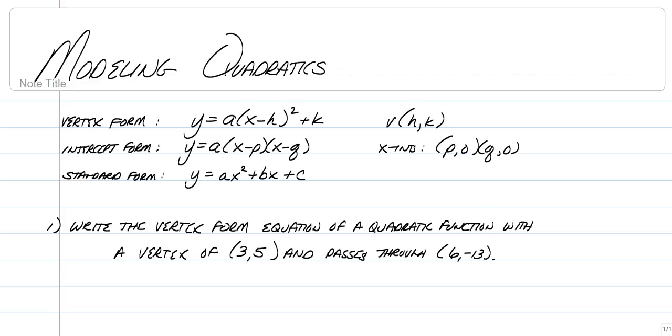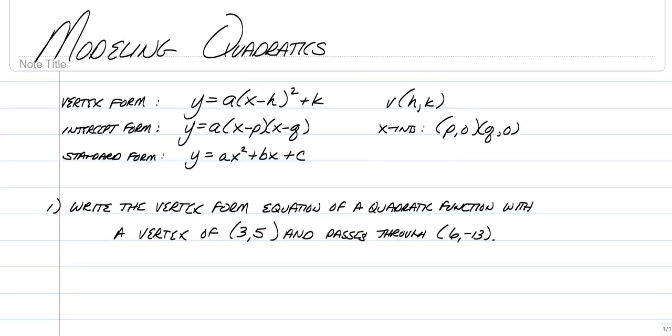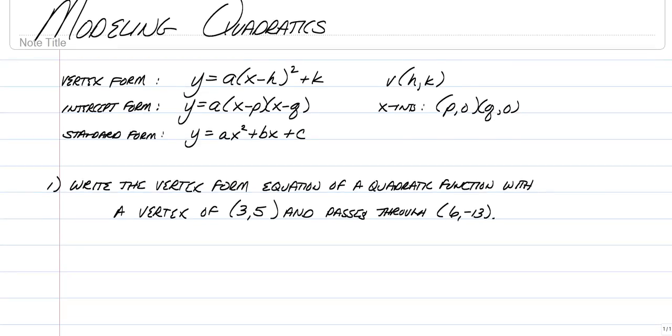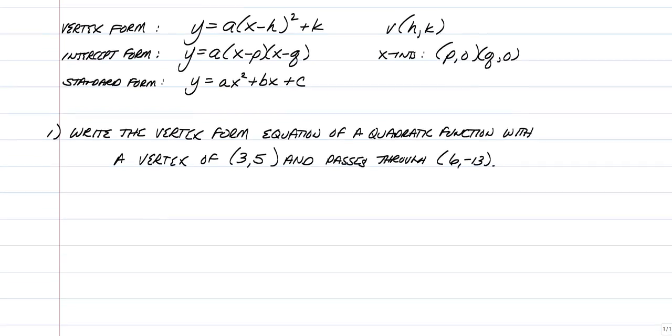So before we jump in, you have to remember your three forms. We have a vertex form. Now vertex is a times x minus h squared plus k, where h comma k represents your vertex. We have intercept form, and that's a times x minus p times x minus q, where p and q are your x-intercepts. And then we have standard form, which isn't really going to be giving us any magical powers here. The only thing standard form does is tell you what the y-intercept is. It's 0 comma c, but that's not going to be that helpful in what we're working with right now.